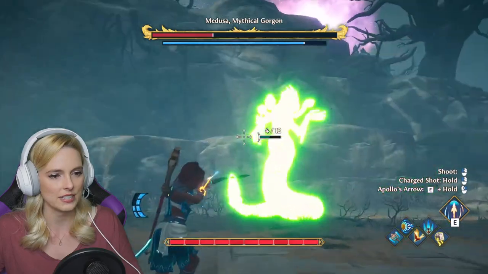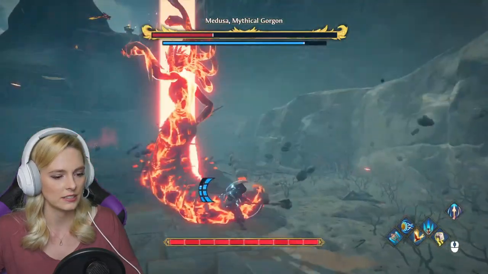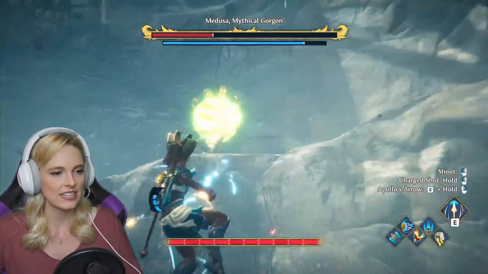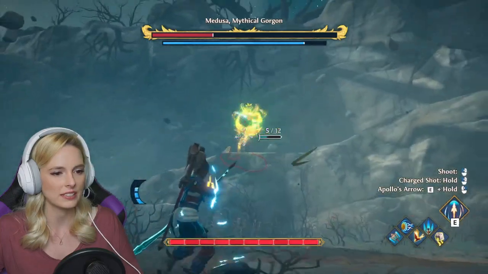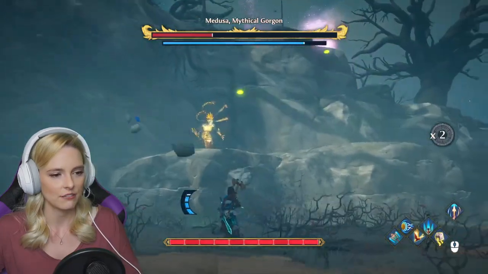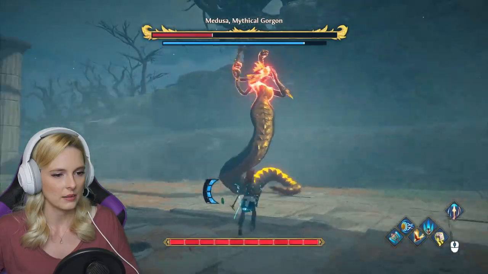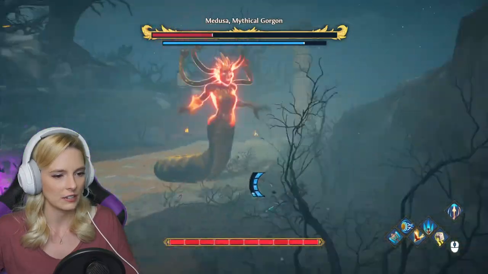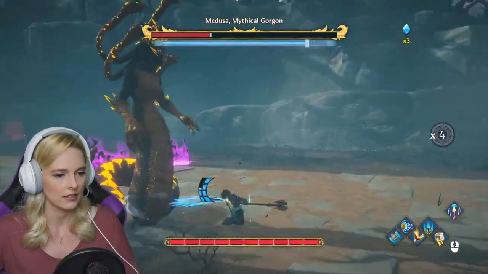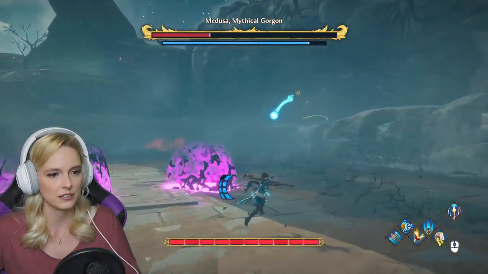Okay, which one is this? Fire pillars. I feel like that doesn't work as well anymore. Yeah. I've really started to learn the rhythm of it, and I can work on perfecting it. That was good. That was a good little combination there.